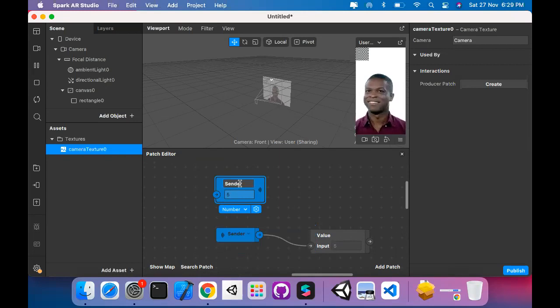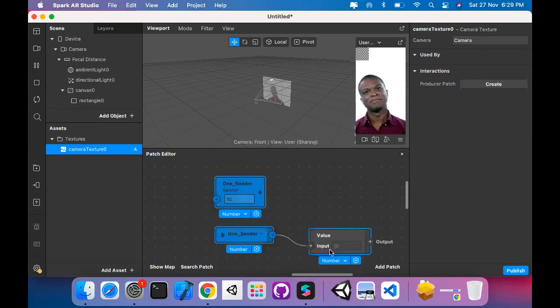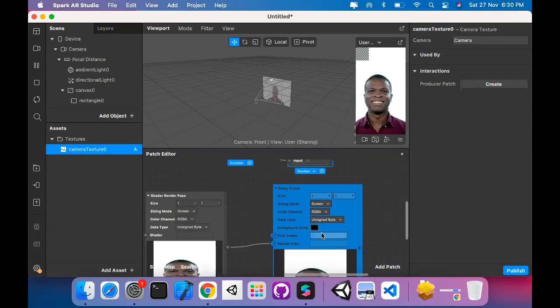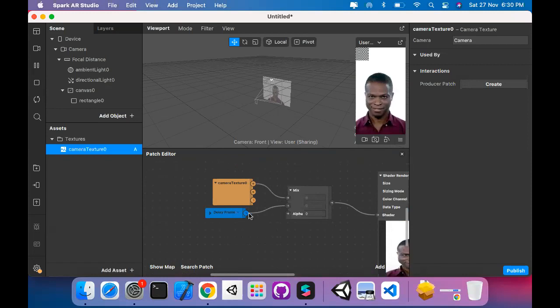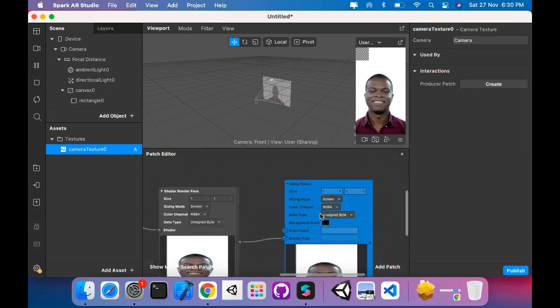Say for example, I converted the name to one sender. We need to change the name here to one sender. So the value passing here will be the output here. This is the sender and this is the receiver. So we can delete it. So this is the thing that's working here. The image is getting into the delay frame, and we are getting the image into the receiver. So this is the basic setup of the sender and the receiver.